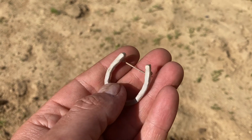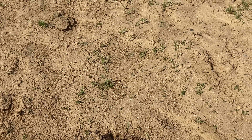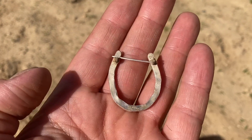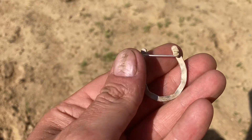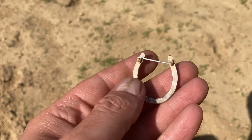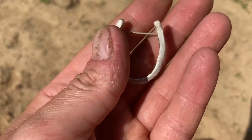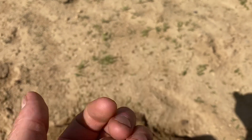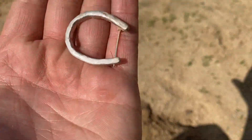I also pulled a clad quarter and a clad penny. I don't know how long I'm going to be out here today — it is like 78 degrees right now, which is a hell of a lot better than the last few days. But the sun is definitely beating down on me still. I was able to get out of work a little early, but still pretty tired. I'll keep swinging. Hopefully I can find another Indian head penny or another four, but just this right here is a pretty good find. I'll see you on the next hole.